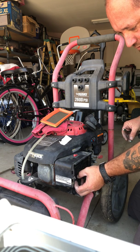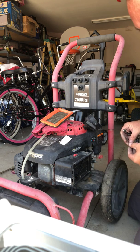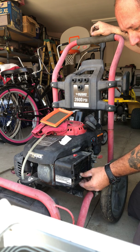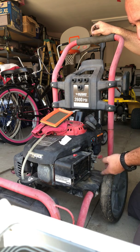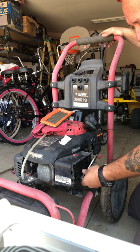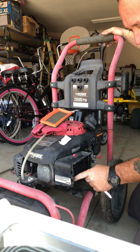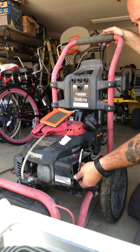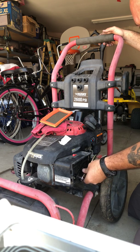And once I get this on, the whole point of this is to make sure I've got a clean carb, no dirty fuel. But the carb's going to supply the fuel. I didn't check for spark on the spark plug, but I'm basically just going to see if it's going to actually fire out. I mean, this thing ain't even on the mount solid, so it might bounce around, but I just need to see if it's going to run. If it's going to run, that's going to be awesome. Then I can start getting this thing aesthetically looking good. Just go find a pump for it.